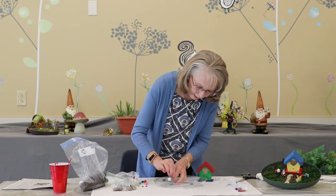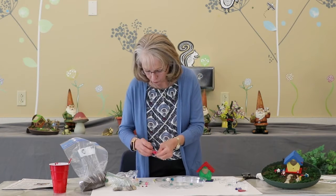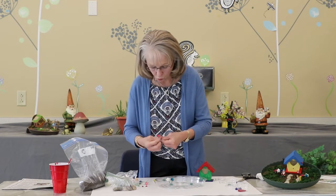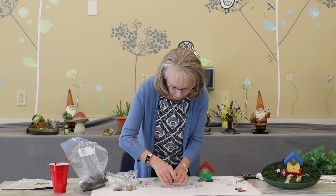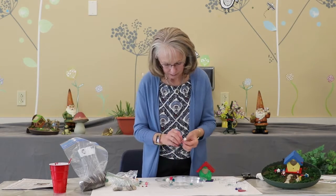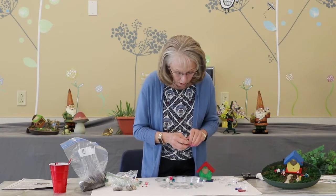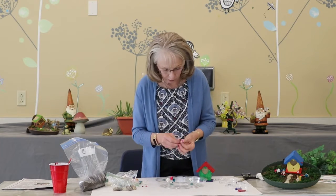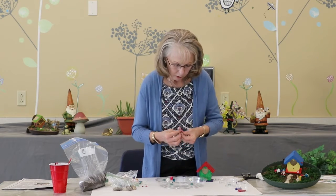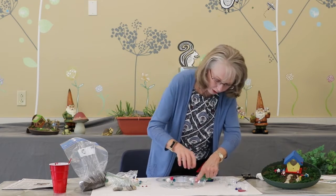And I used like 3 in each one. I think you have 7 or 8 in your bag. You can use how many ever you want. You can use all the colors you want, or you can just put some aside for later. You might want to put it closer to the house or something.